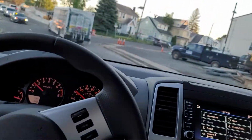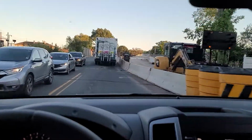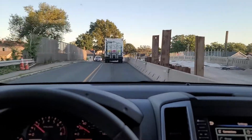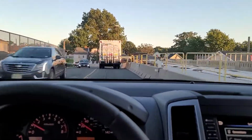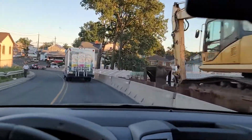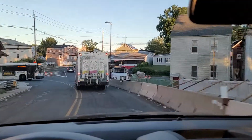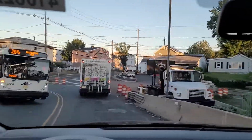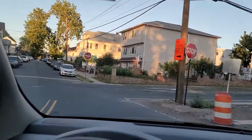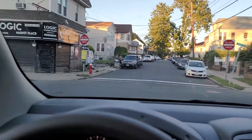Easy to drive. The steering wheel's nice. It's a big wheel. And I really love this seat. The seat is so comfortable and big and wide that if I ever gained weight, I would still be able to fit in this seat. And if you're the type of guy that wants leather, you can easily go to a leather shop and they'll just throw leather in this truck with no problem. This is a pretty nice pickup truck.